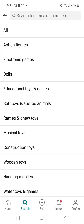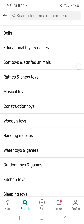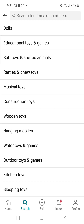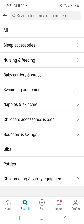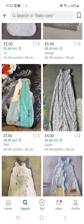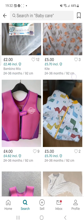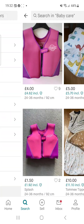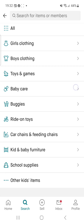There's also a toys and games section — all kinds of games and toys for kids. I've bought a few bits for my kids here. Look at this lovely kids' digger for two pounds, very nice. They've got educational toys, electronic games, construction toys, wooden toys, hanging mobiles, sleeping toys — everything is here. They've got baby care as well, and even maternity things — for breastfeeding, everything — all under one category.